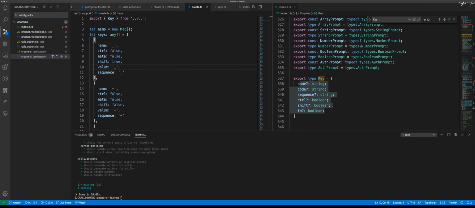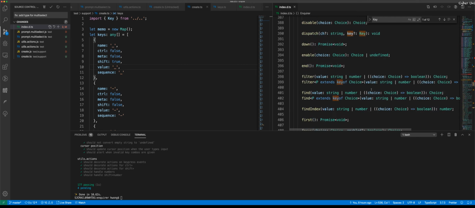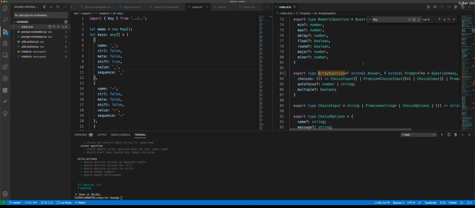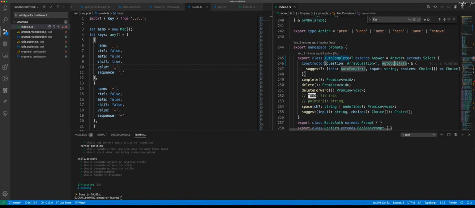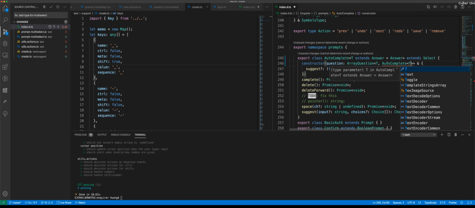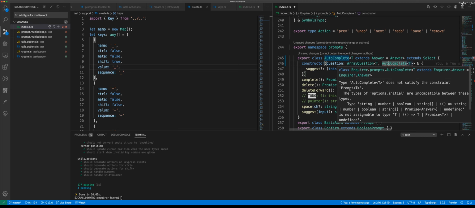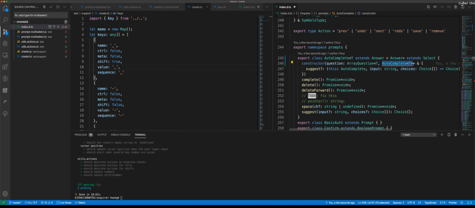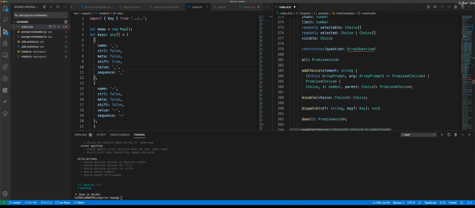Well, let's say add type for multi-select. And before I check in, I saw there are 2 errors over here. Because over here, I was already trying to add the type in there. Let's put in autocomplete is a prompt. Oh, with all this. Okay. Let me fix that later. We're not going to leave it like this.